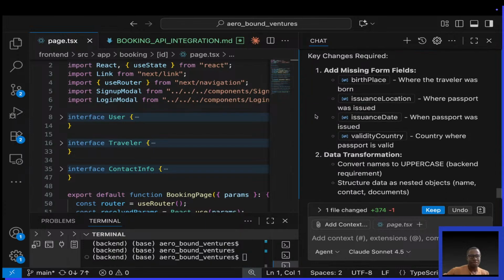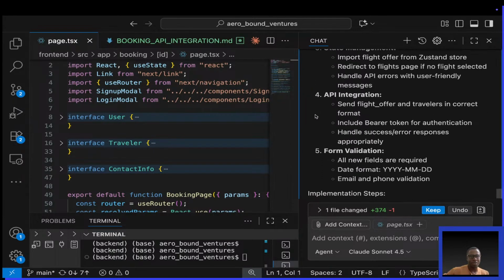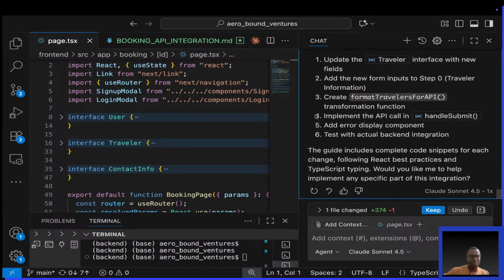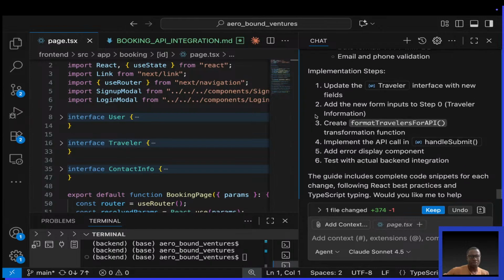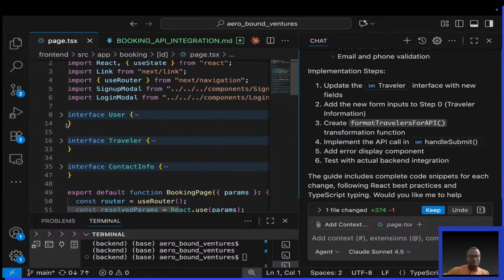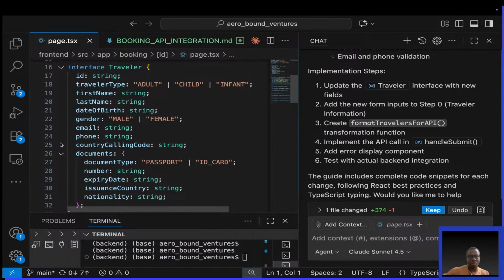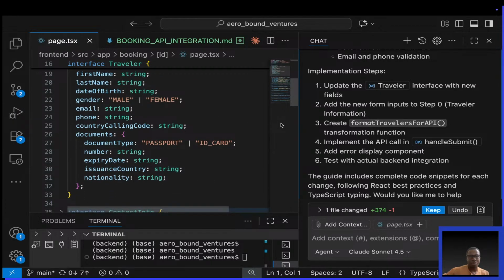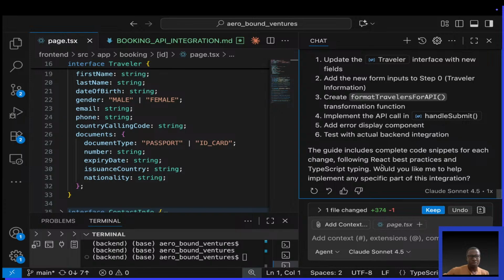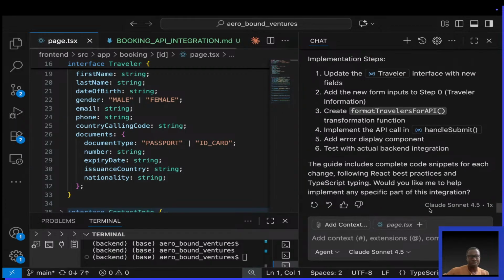Key changes required. Let's check. This has not changed, okay?